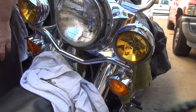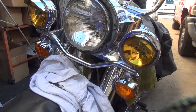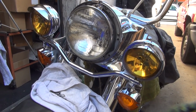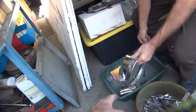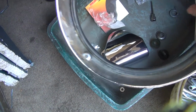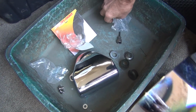Okay, where's that wire you broke? Still sticking in there. One's in the box. What box? That box right there. It's not there. It's in the blue box. Blue box? What blue box? It's in that box right there. There it is right there. Not that one. Where's the other piece? I want the piece with the hook on it. It was in the headlight. Not in the headlight. This is the piece we don't need.